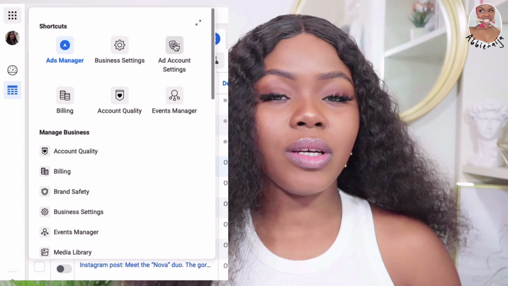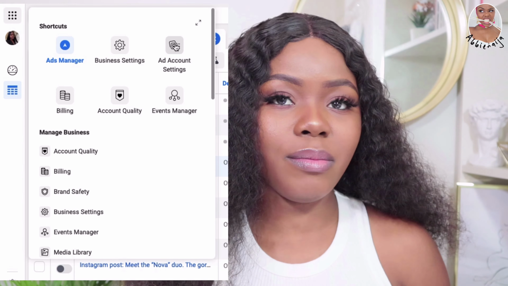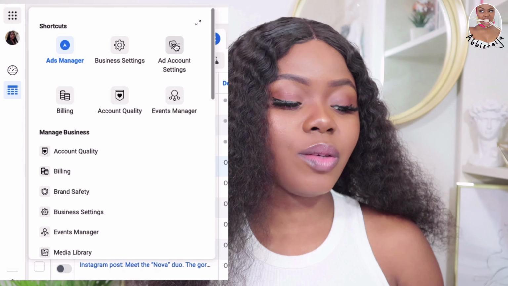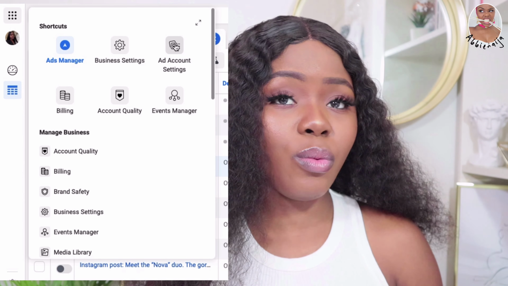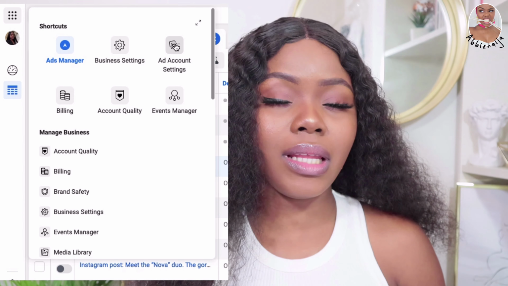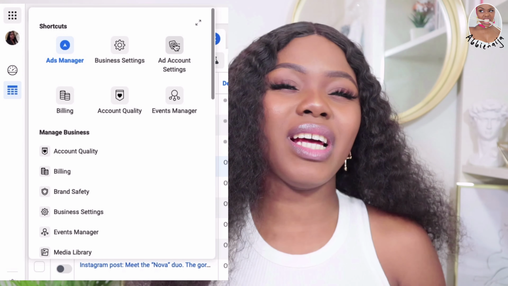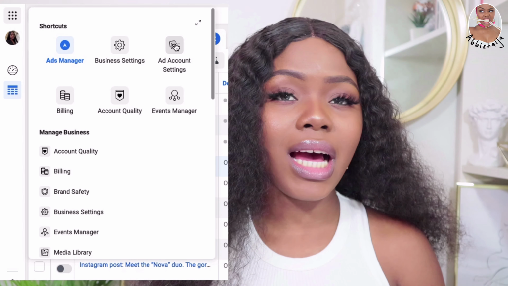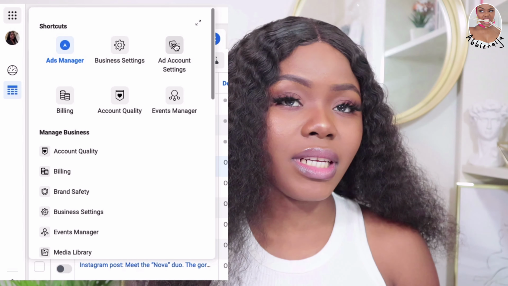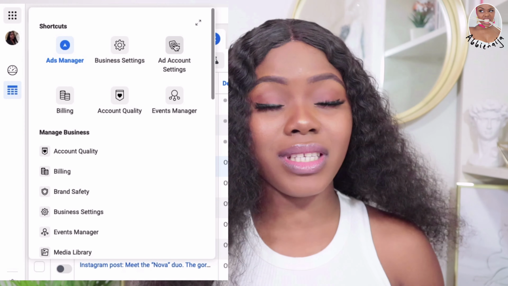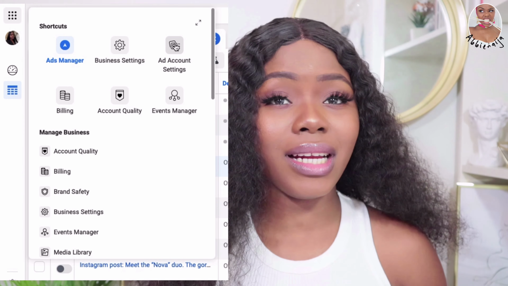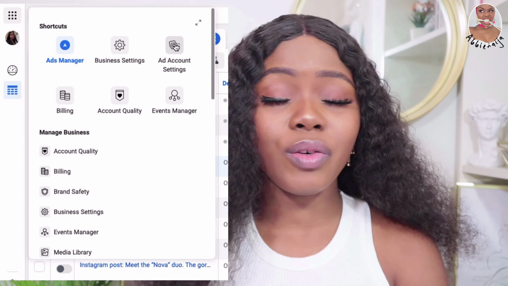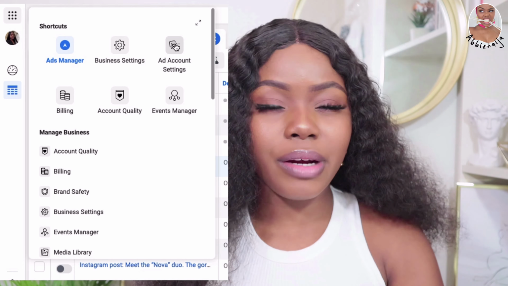Remember, you guys, that I talked about setting a spending limit for your ad. This is always good to help you cap the amount that you spend. So maybe you don't really have time to keep an eye on how much you've spent so far. This is really good because the ad will stop running once you reach that spending limit. I usually do this because I know I can be pretty bad at keeping an eye on things like this. So I'm just going to show you how to do that really quickly.